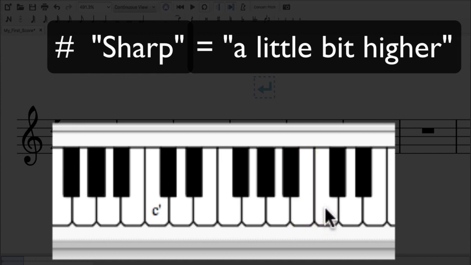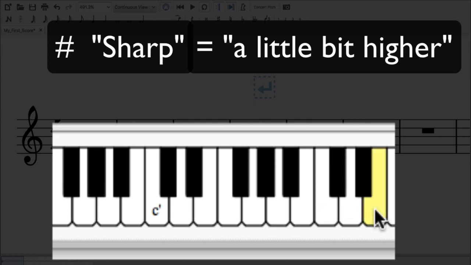Now I'm going to put one little thing in here: when you get into really advanced music theory, you do encounter a B sharp. So just file that away, but you probably will never see it. Maybe if you get into really advanced music theory. But for the purposes of us, a B sharp does not exist.